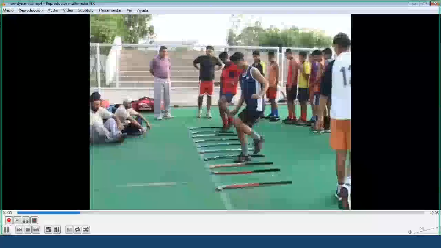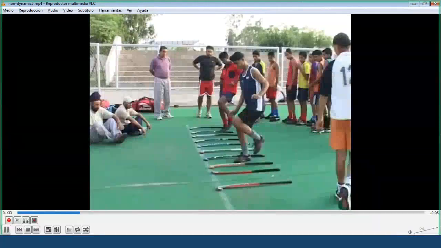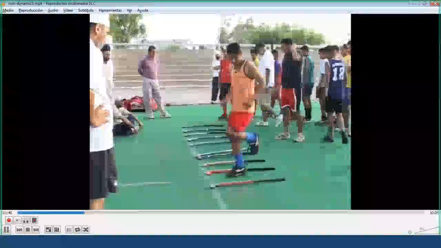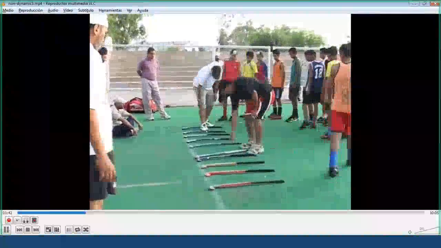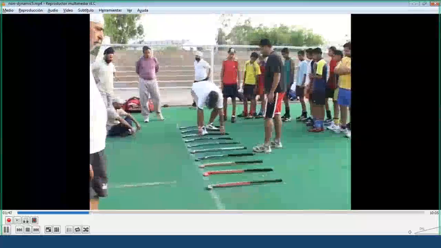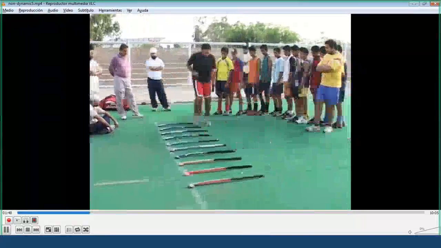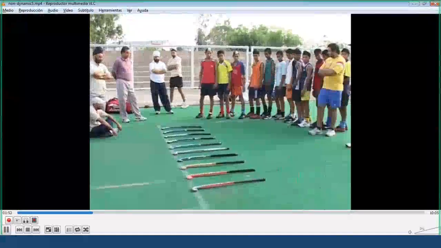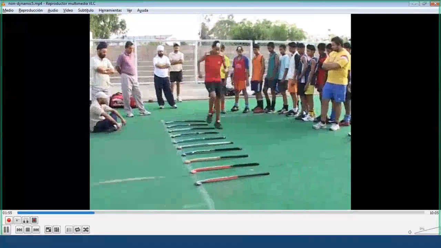Because the problem here is that with all the waiting time, we give the players the time to relax, not to be necessarily focused, to talk between each other, and then we, the coaches, get upset with them because, hey, you guys are not focused. Did we plan ahead an exercise that was dynamic and under tension enough for them not to have the chance to be unfocused? Let's see one more example.